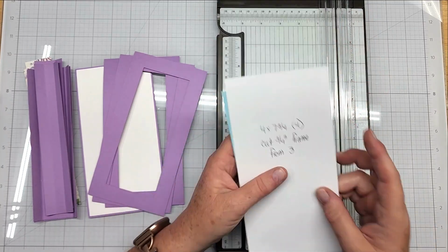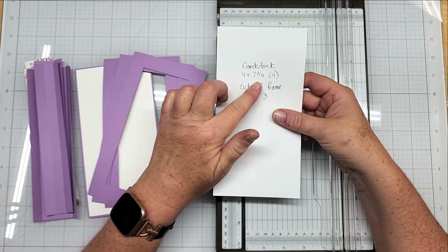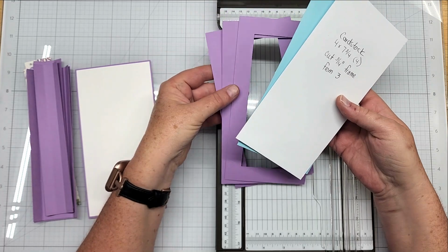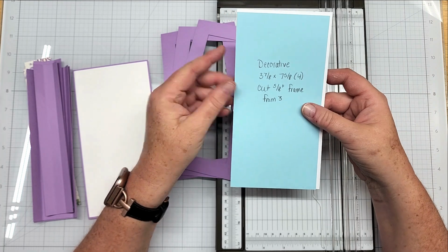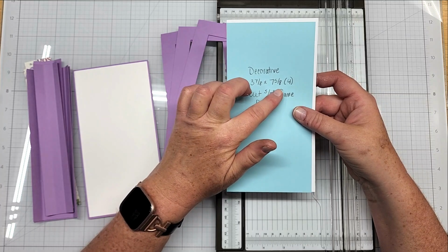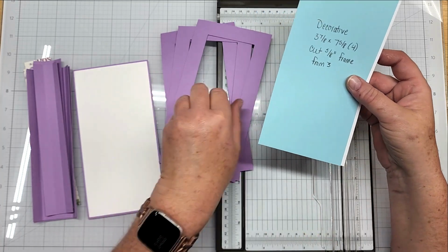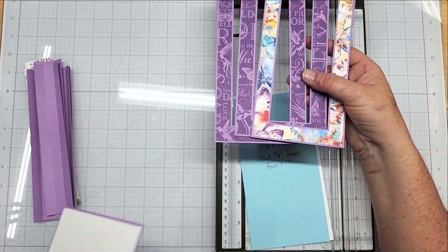First thing we're going to need is cardstock, 4 pieces that measure 4 by 7 3/4 inches. We're going to cut a 3/4 inch frame from 3 of those. I have my 3 frames cut. Then we're going to need decorative paper that is 3 7/8 by 7 5/8, 4 pieces of it, and cut a 5/8 inch frame from 3 of them. So we're going to have 3 frames like this.